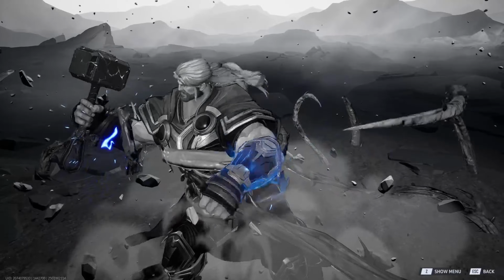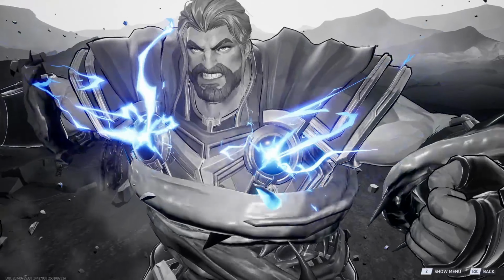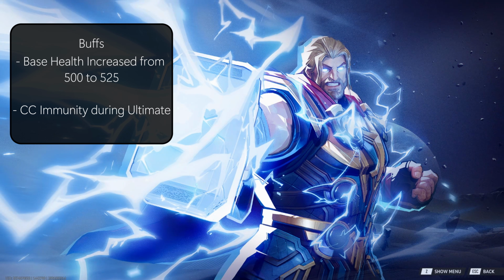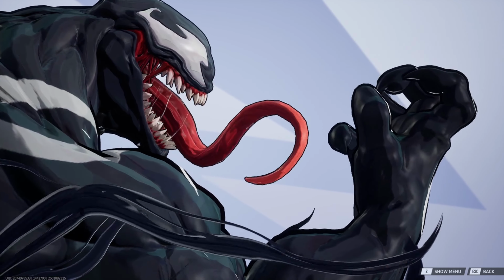Next we have Thor, who is also receiving buffs. His base health has increased from 500 to 525, and he is now gaining CC immunity during his ultimate, which means he cannot be stunned out of it. These buffs will be really good for Thor. He usually finds himself dying a little bit faster than other tanks, and his ultimate doesn't always get off because it can be interrupted.